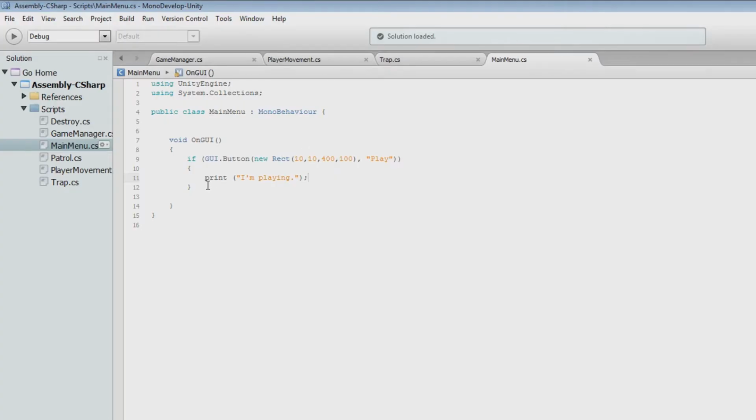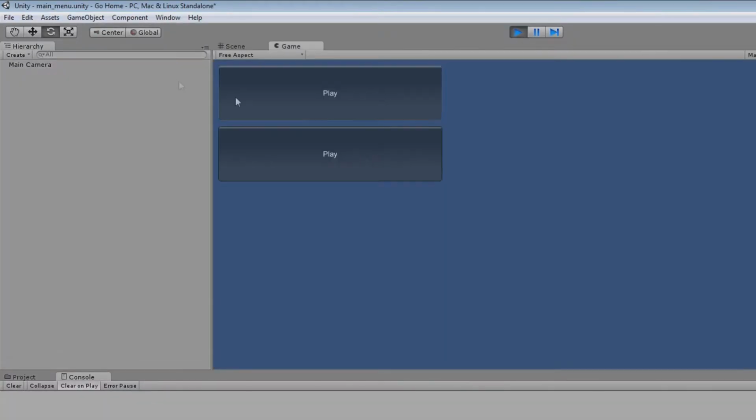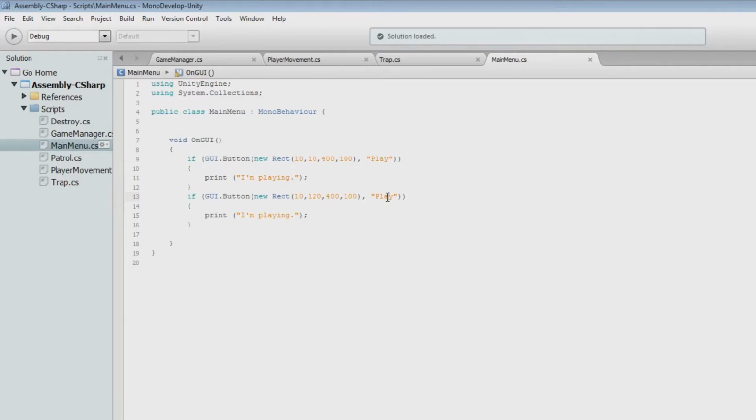Now let's add our next button. This button won't do anything yet except print that, but for now, we just want to add the other button we want. So I'm going to do an if, and then we're going to position this. Let's see, that button is 100 pixels up and down, right? So this will be 10 pixels off of the top one. If my math is correct, that would be 120. Is my math not correct though? And that would be the wrong one actually. If I was to hit Control S, come in here and click play, we see, yeah, that's what I want. And we can make the text be equal to quit.